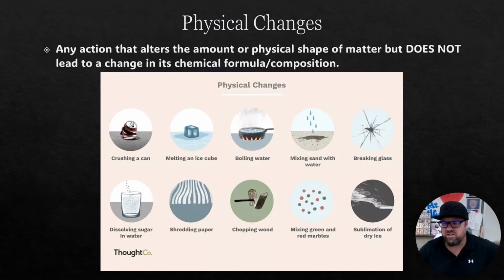Okay, mixing sand with water, breaking glass, sublimation of dry ice, which is going directly from a solid to a gas state of matter, while skipping the liquid phase completely. Mixing green and red marbles, chopping wood, shredding paper, dissolving sugar in water. Okay, and once again, dissolving is a little bit more complicated. We're going to talk about dissolving in greater depth later this year.